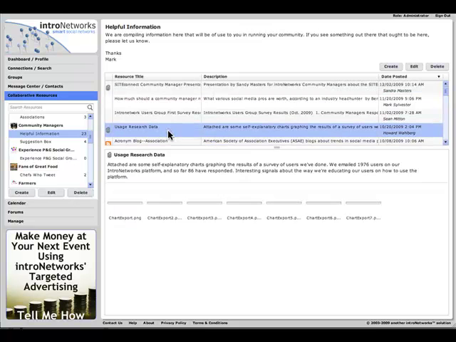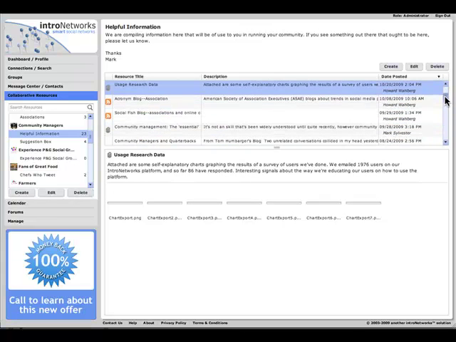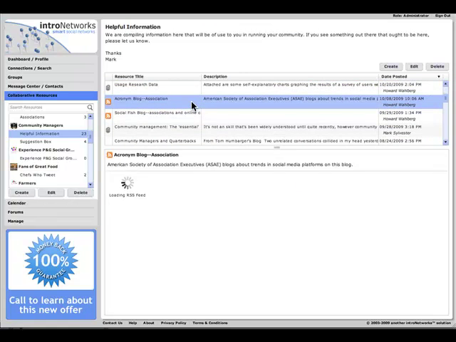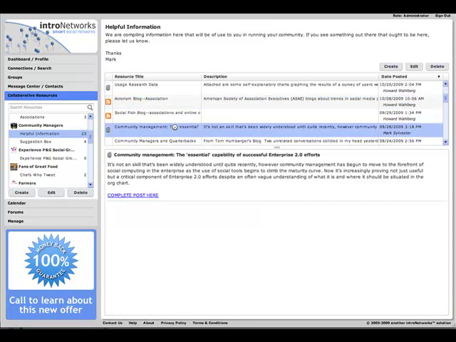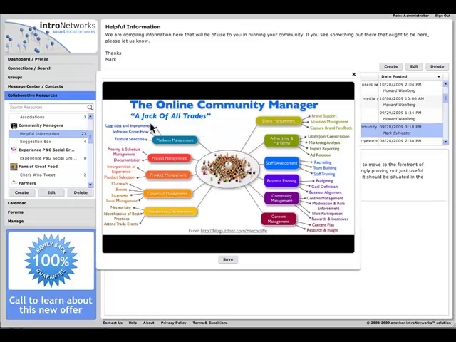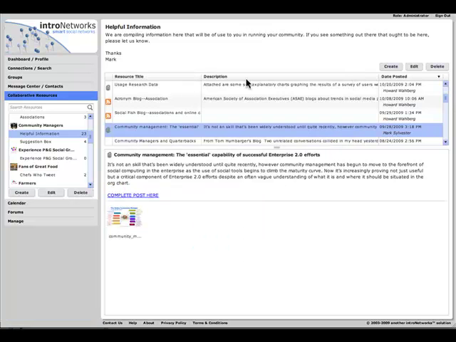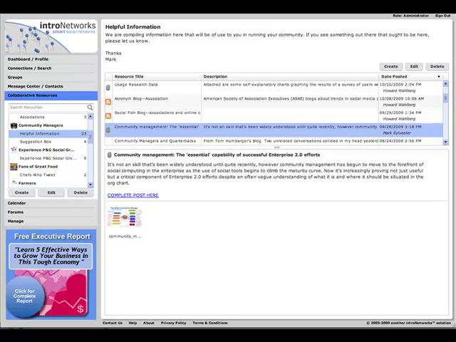Here's some more usage research data, and then I've got a blog. Here I can link to something very specific. Here's some more information, and here's what an online community manager does. The idea is to share at the group level information that you only get access to if you're in the group.